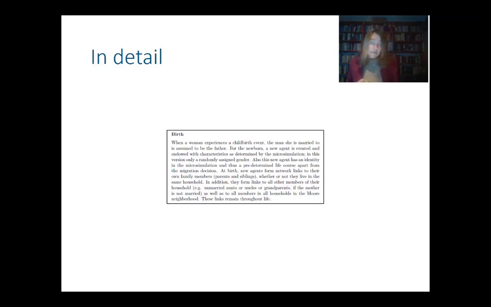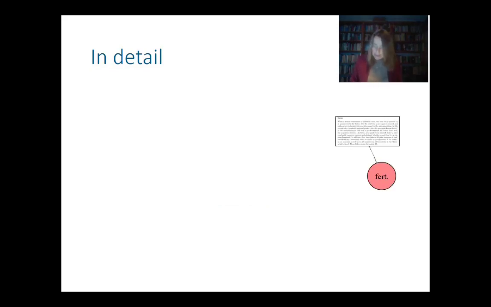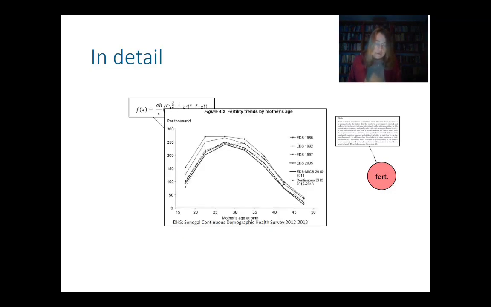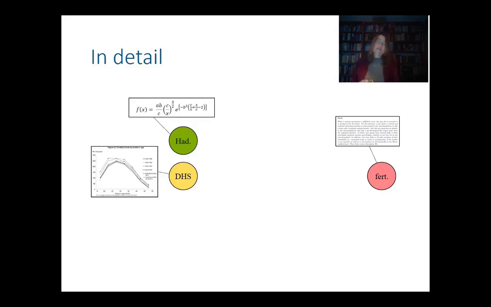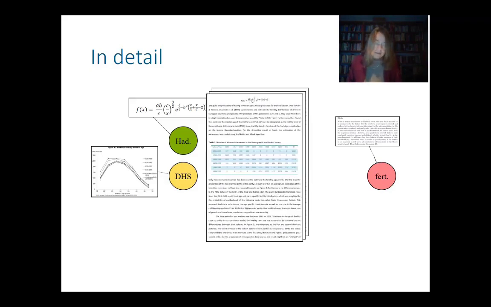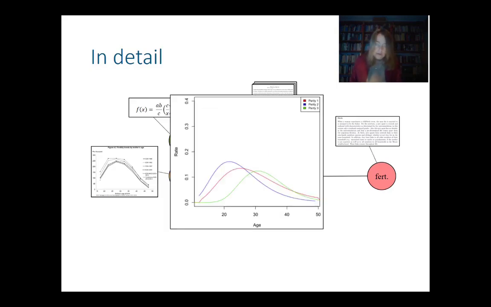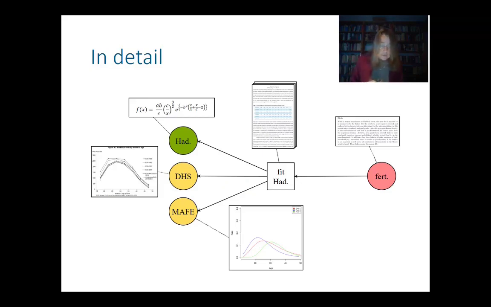So we are starting with birth — this is the fertility model. In the ODD document there is a lot of description of how the fertility model is supposed to work and what it should cover. When we look more closely, it's dependent on the Hadwiger model for age-dependent fertility — some of you might know that — and of course on certain data, in this case the data of Zimbabwe. And what you are doing is fitting the Hadwiger model to these data. You also want to know about the fertility of people who migrated to France, and for that you use a different kind of data.